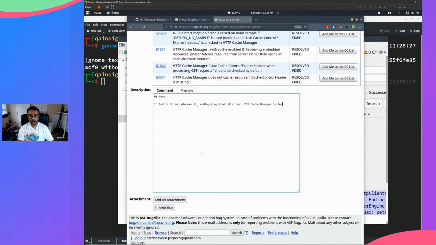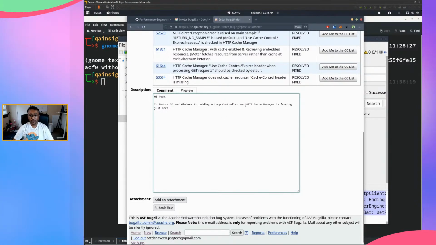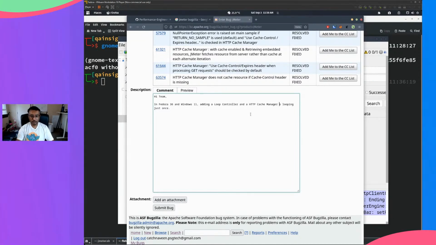Okay, is looping just once. Adding a loop controller and HTTP cache manager to the test plan is looping just once.